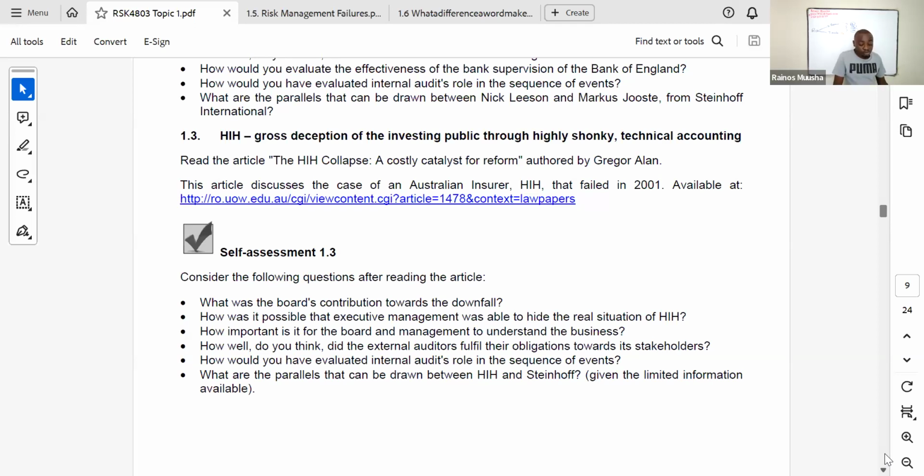But please take note that even when it comes to unit 1.3 as well, typically these case studies, the lecturer put in these case studies so that you're able to understand exactly: when would you say there was risk management failure within a particular organization? So then what are they and how are you going to be able to identify these risk management failures? But we're going to be looking at it in detail when it comes to unit 1.5.